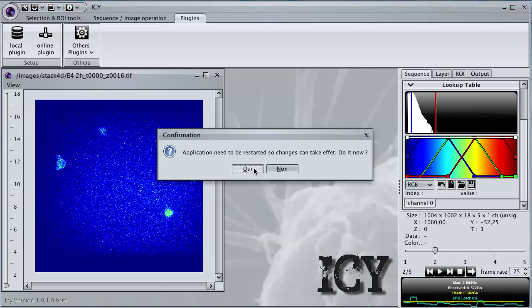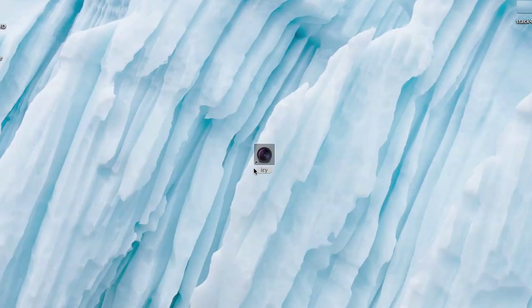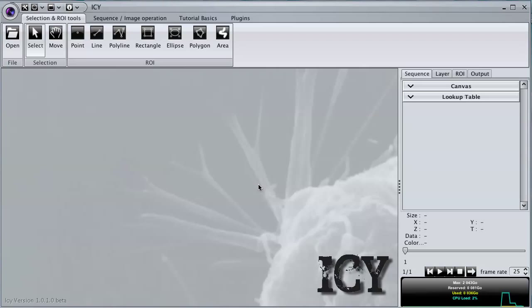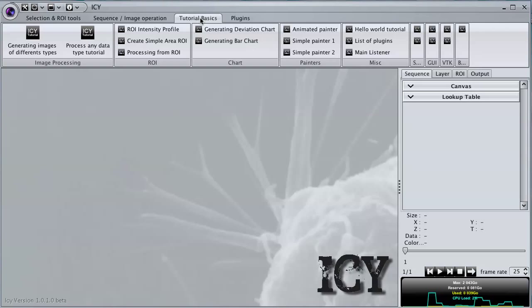Click Yes, and ICY starts again. Now, as you can see, a new tab has appeared here with Tutorials Basics, the name of the workspace, and all the predefined plugins that are bundled with the workspace.